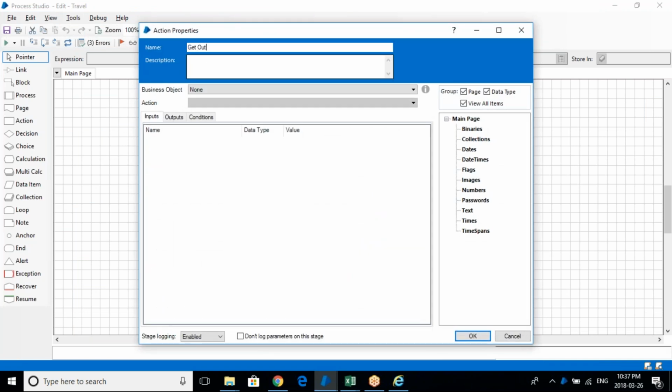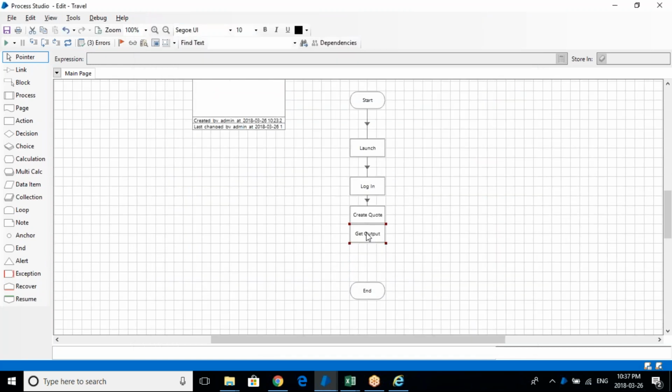Get output, right? Now, although we have created the get output action here, what we are actually looking for is whatever output it is holding in the Object Studio, I wanted to fetch that value in my Process Studio.